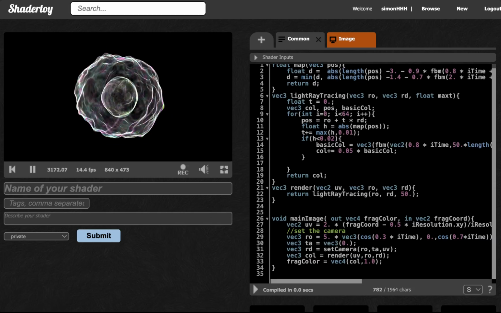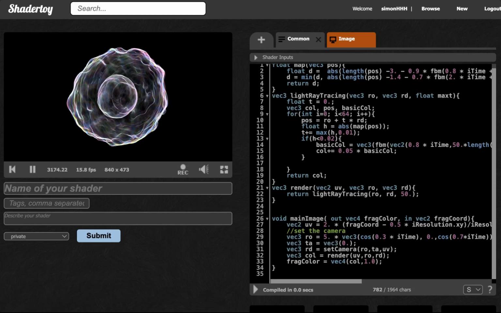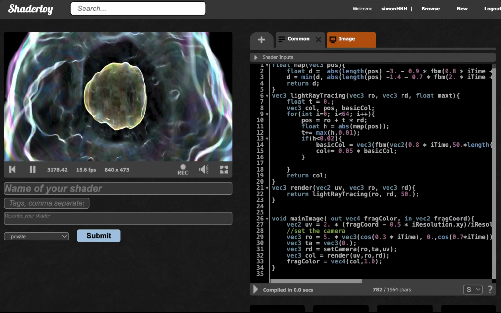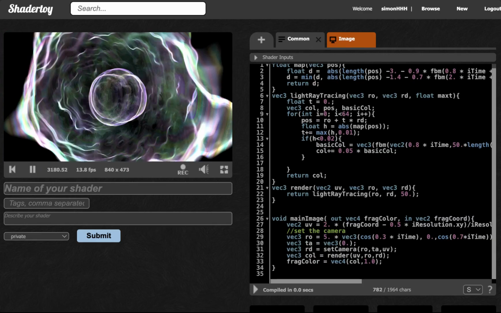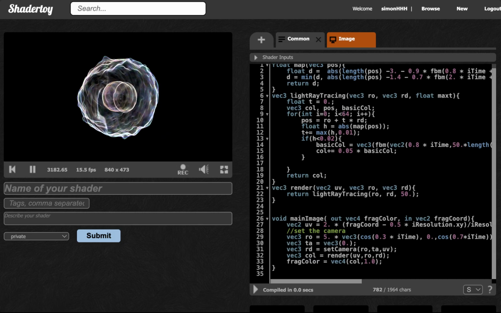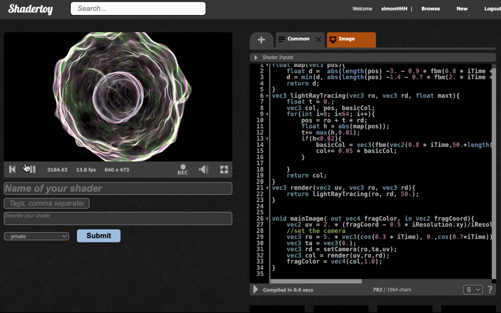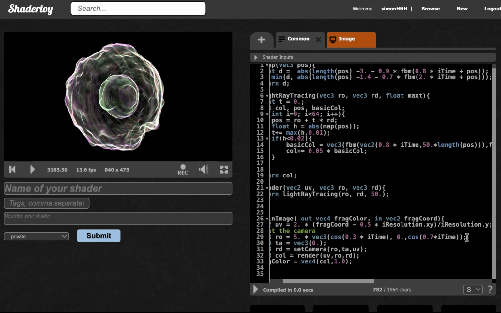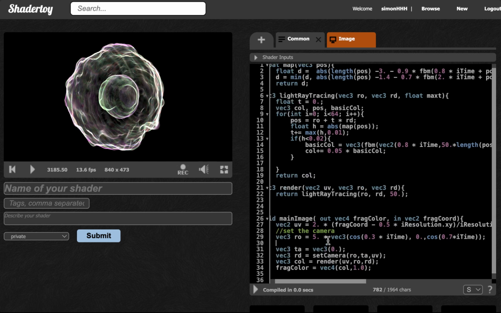But you can see there is a problem: sometimes it will collide with the exterior sphere, and I want to avoid this. So I can take RO and multiply it by a ratio that can be controlled.